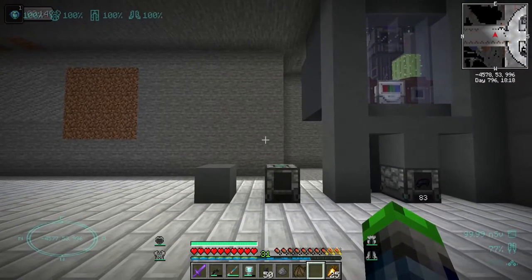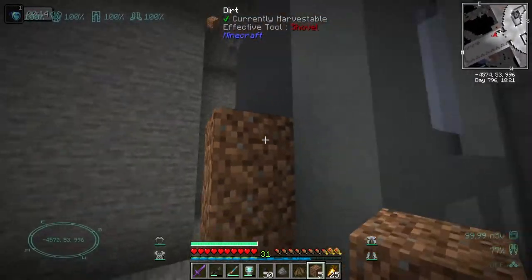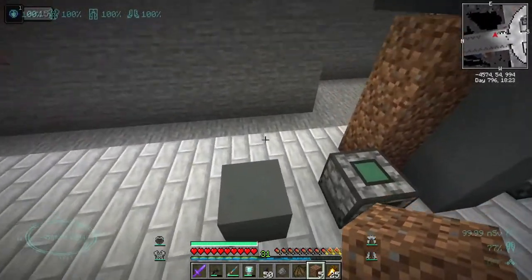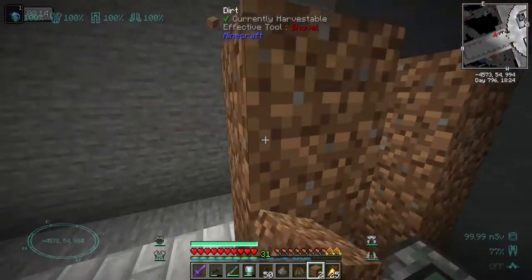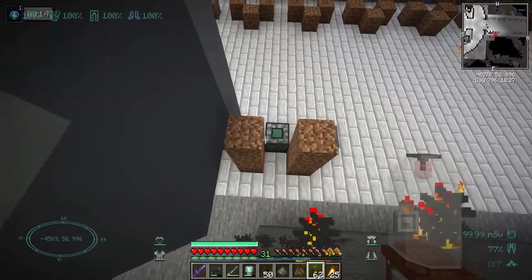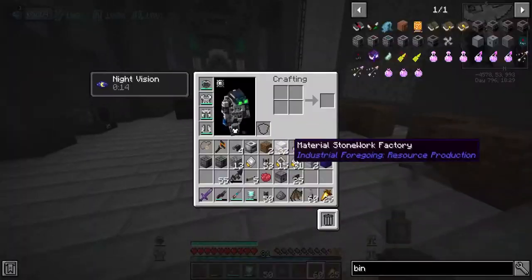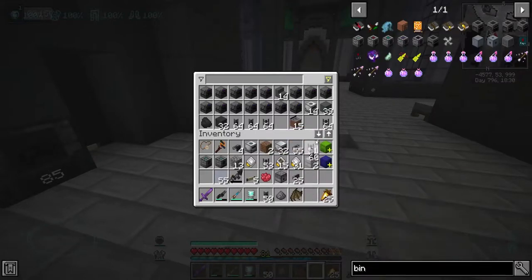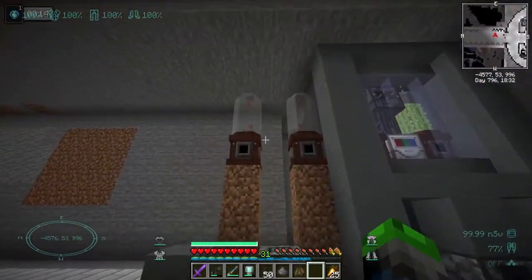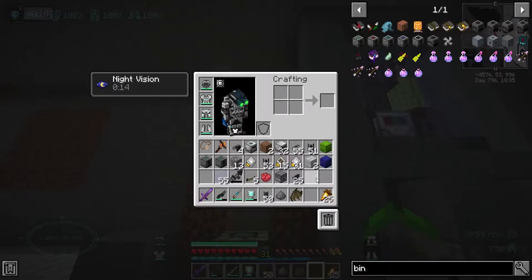All right, so we're first going to start off with the cloches. We're going to get these guys placed in the right spot. They're just three up from the ground here. Don't worry, the dirt will be replaced very soon. It's very important where you place these. You need to place them with the output facing backward. The whole switching with the wrenches and stuff like that I found is extremely buggy, so don't do that. Just place them the way you want them to be.